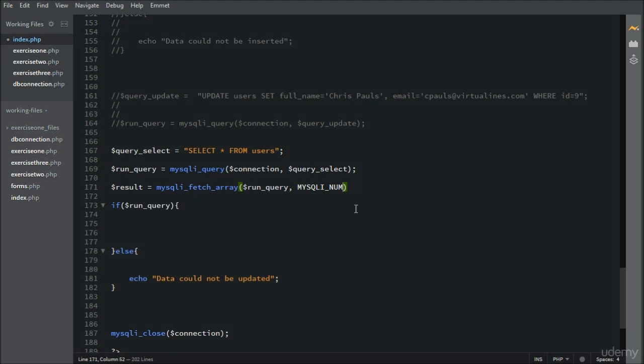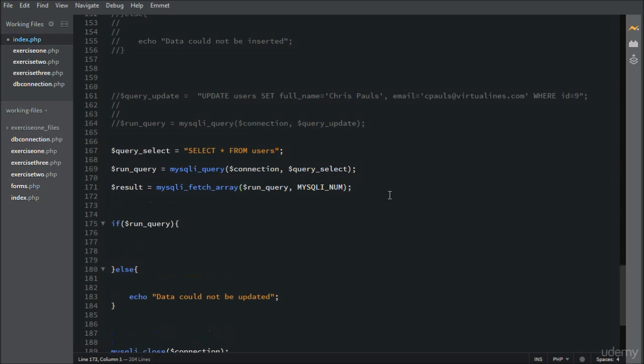Now if we write an if statement to check the result, here we can do something like this. We can say if the result has the index form of the result of the query that comes in, then we can echo something like this.